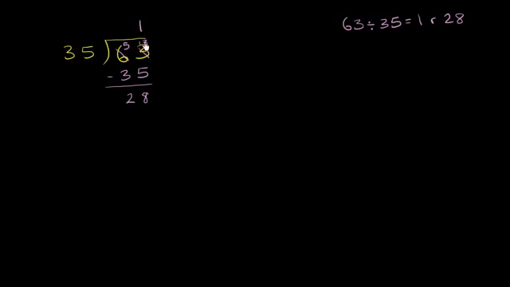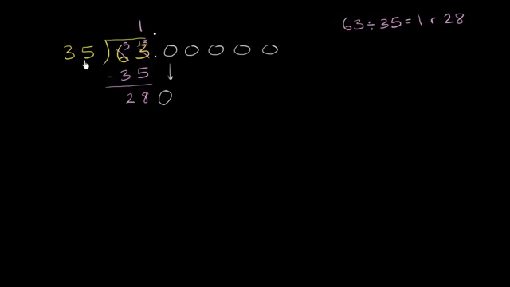And to do that, I essentially have to add a decimal here and then just keep bringing down decimal places to the right of the decimal. So 63 is the exact same thing as 63.0, and I could add as many zeros as I might want to add here. So we just make sure that this decimal is right over there, and we can now bring down a 0 from the tens place right over here, and you bring down that 0, and now we ask ourselves, how many times does 35 go into 280?